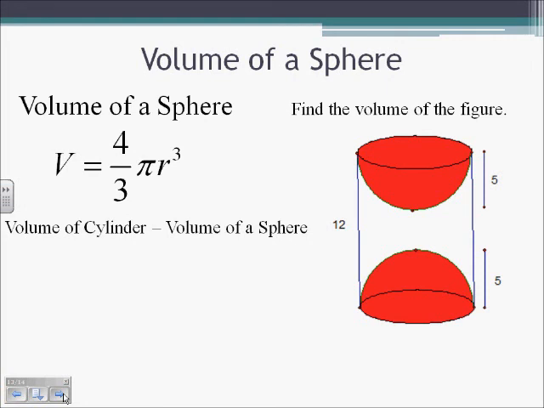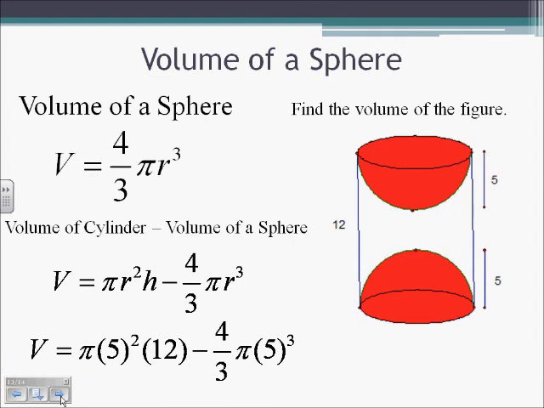So we know the volume of that cylinder minus the volume of the sphere is going to give us the volume of this figure. So to find the volume of our cylinder, we're just going to take pi times our radius squared times the height, and then we're going to subtract off the volume of our sphere, which is just going to be 4/3 pi r cubed. We know it's a full sphere because we have two hemispheres that are being pushed in. So if we multiplied half for our hemisphere, then multiplied by 2, because there's two of them, we'd get our full sphere formula. We plug in 5 for our radius, 12 for our height. Pop that into our calculators, and we're going to get approximately 418.879 units cubed for our volume.